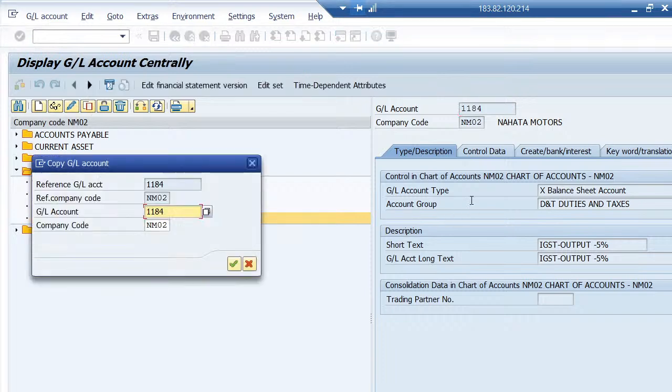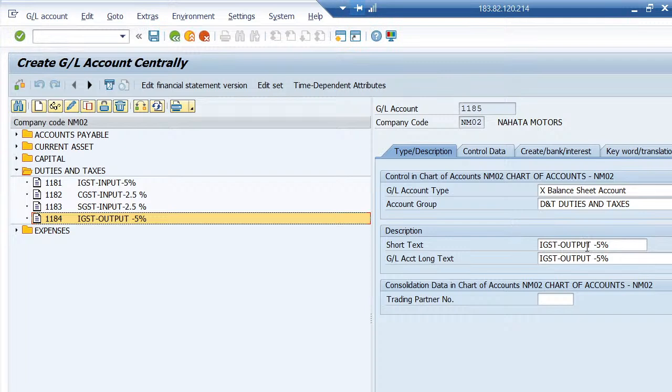Now copy this, it should be 1185, enter. Now this is CGST output tax 2.5%, paste.